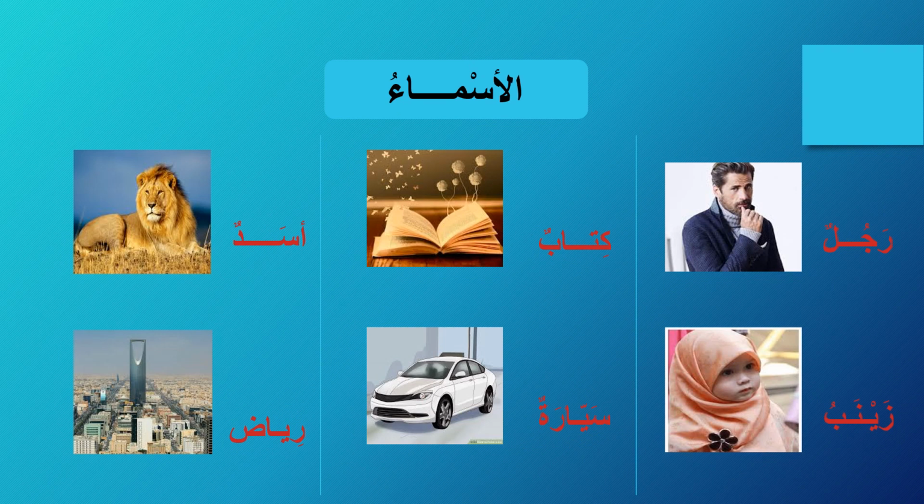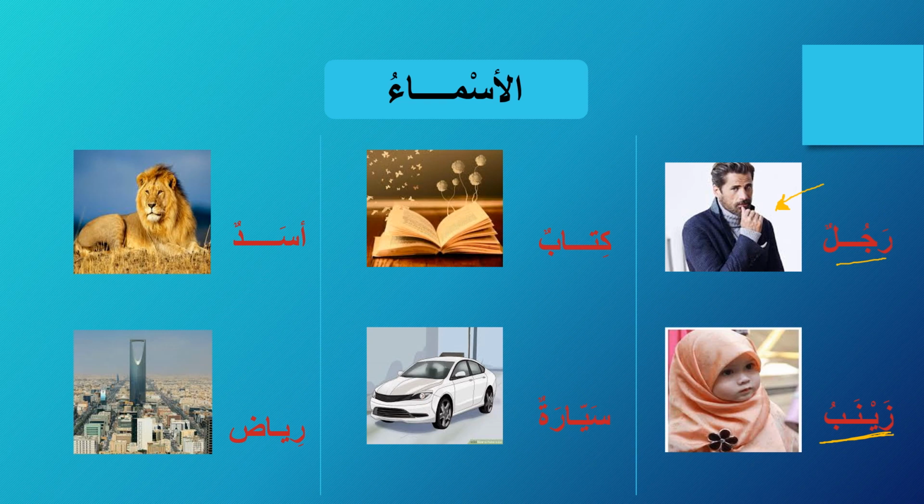So in the case of asma, rajulun, you can see he's not performing any action. It's just standing. The kelma, the word, is referring to something that has a meaning. When we say rajulun now, you must know the meaning of rajul: we are referring to a man, to someone. It's not related to an action, or to time, yesterday, tomorrow. So you have Zainab, a girl. Zainab is referring to a girl, so you know the meaning that it is referring to someone.